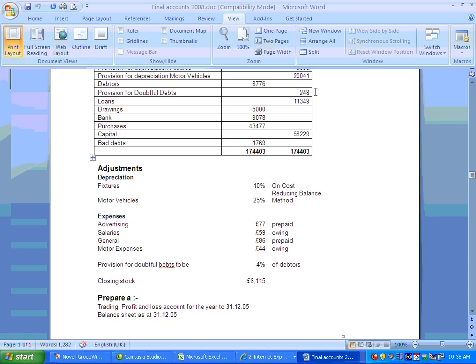Now what we've got to do, and you can think of this like a bag of money, it's not in fact a bag of money, but we can imagine it like that, is that we've already got a bag of money with £248 in it, which was the old provision set aside last year. And now we've got to increase that bag of money up to 351 to make the new provision. It's got to be made bigger. So we need an extra £103, the difference between the old and the new. We've got to find that money from somewhere, and the place we find that money from is the profit and loss account. We take it from the profit. So we need to take £103 from the profit to increase the provision from 248 up to 351.